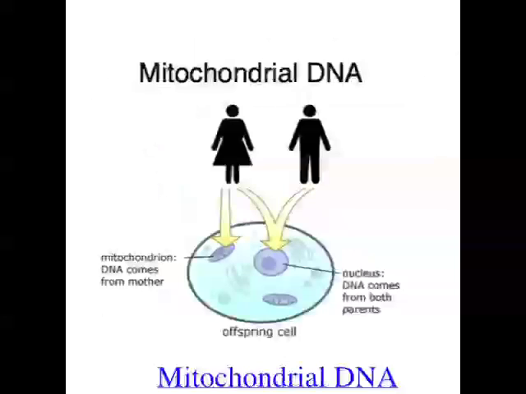Now, a fantastic way that we can study the way that human allele frequencies changed over time, or in fact the way that human populations changed over time, is by studying human mitochondrial DNA. Mitochondrial DNA is an important tool for tracing evolutionary history because it's slightly different to autosomal DNA in two important ways. One way is that mitochondrial DNA, the DNA found in the organelle, mitochondria, is inherited from the mother only. So all offspring receive only one kind of mitochondrial DNA. It comes just from the mother, not from the dad.